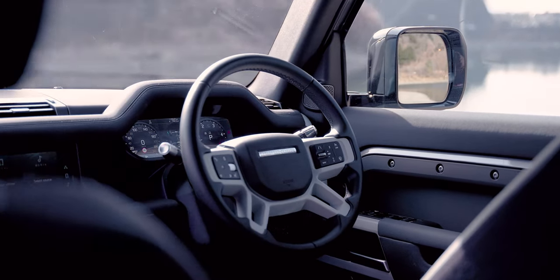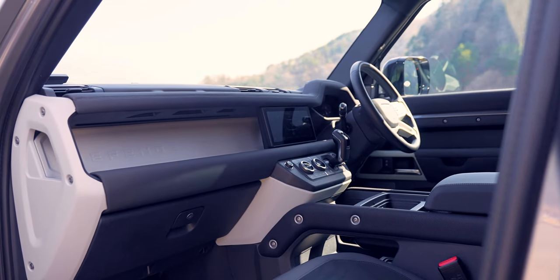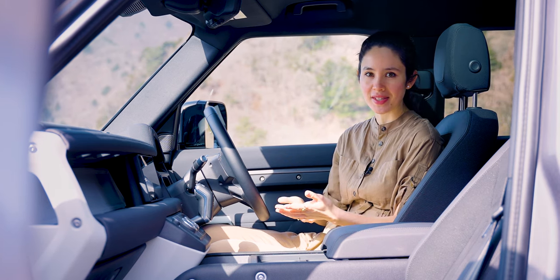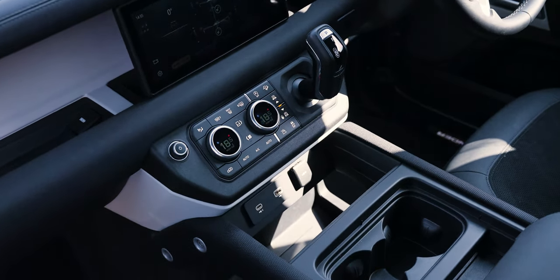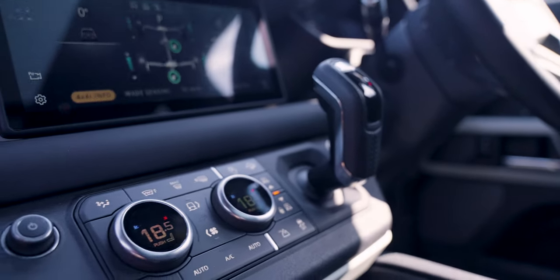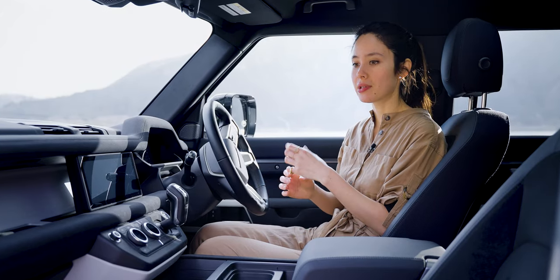All of those bits really reinforce the Defender's DNA — extremely tough, durable, yet sophisticated — and this carries on to the interior with this rugged-meets-modern feel. Land Rover calls this a constructivist modular interior architecture, which is a fancy way of saying how everything in here is highly practical and functional with a minimalistic design. This dashboard is not just a dashboard — it is a magnesium cross beam that runs the width of the car and adds strength to the overall structure.